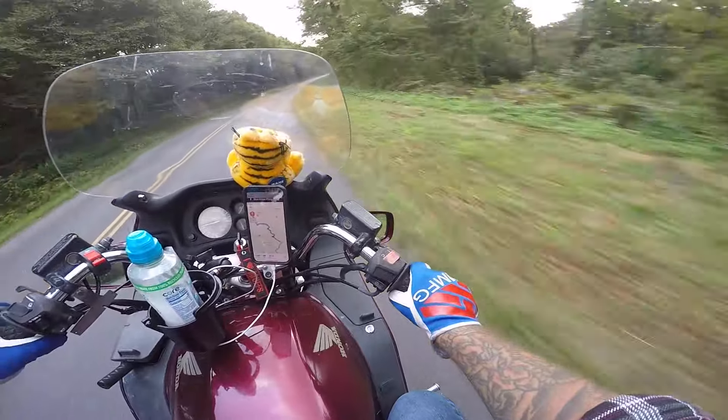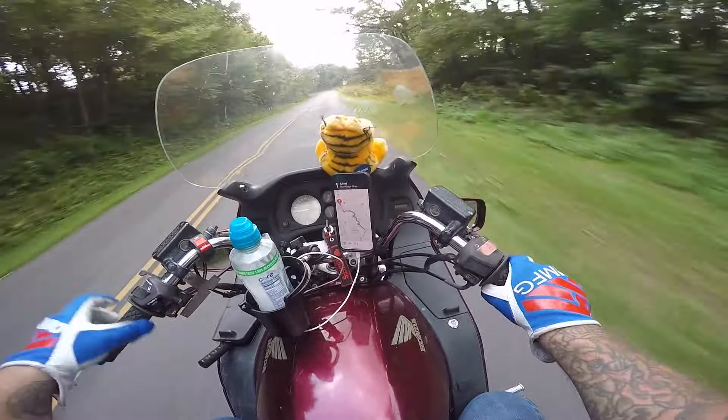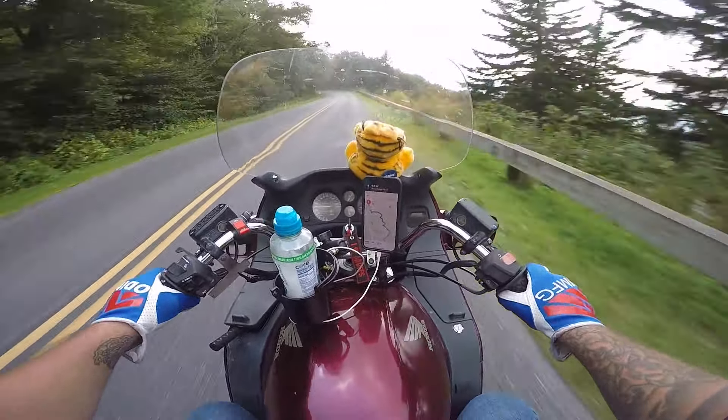What's stopping you from experiencing this view like I am right now? If you already own a motorcycle and you have a couple days off a week — not everybody has that luxury, obviously — but if you already have those things, there is nothing stopping you at all. Look at this guy out here living life in that vintage Corvette on the Blue Ridge Parkway. I love it, man. Ride them, don't hide them, baby.